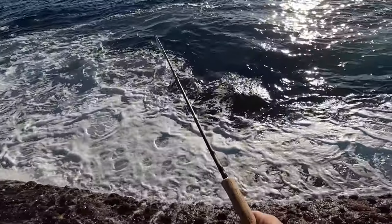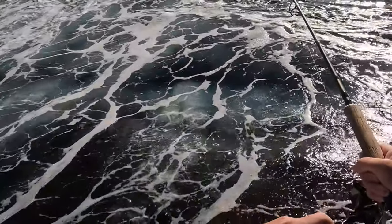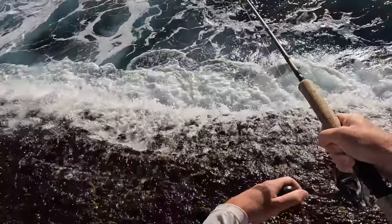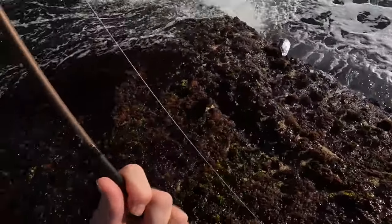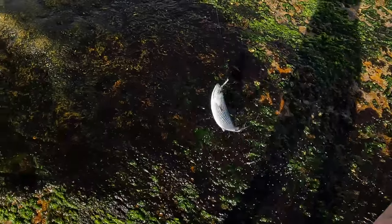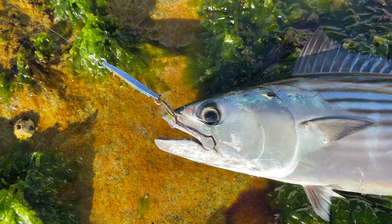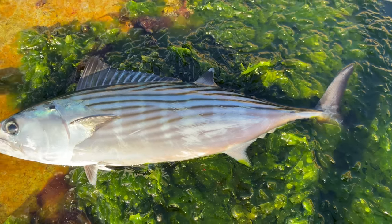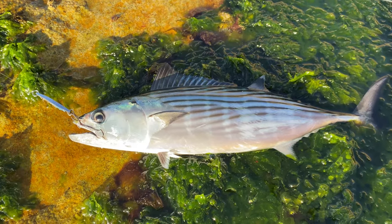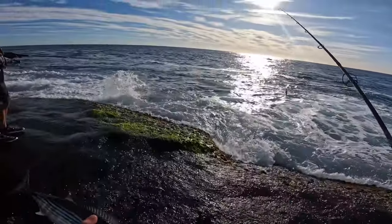Oh, where is it? Hard with these waves. Right there, on the surface. Maybe this next wave. Oh. Beautiful little Bonito. Another little Bonnie on the metal. I'm gonna let this one go. Get this Bonito back out. Beautiful Bonnie.